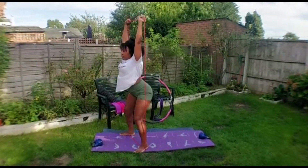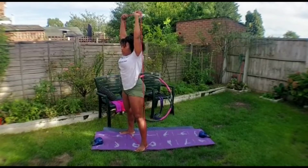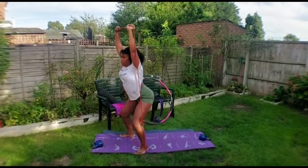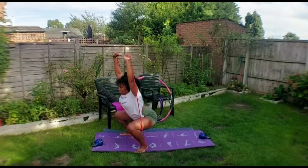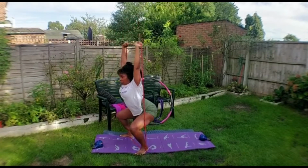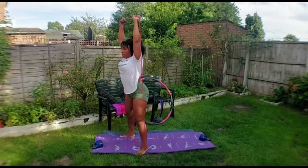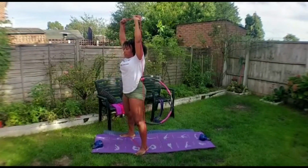Okay, so here we're starting with an overhead squat. So you just keep your arms nice and high over your head and you just squat into your squats. So this movement is so good for when you're just learning to do squats, because the overhead squats force you to keep that neutral spine, keep your body upright, and keep your chest nice and high. These are things we teach as a coach or as a personal trainer for a client to do. So you're not leaning forward, you're forced to stay upright as you're going to sitting down into that squat position.